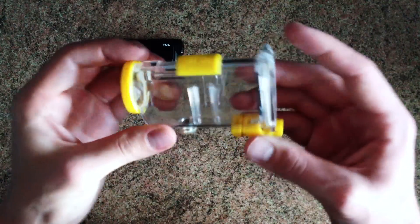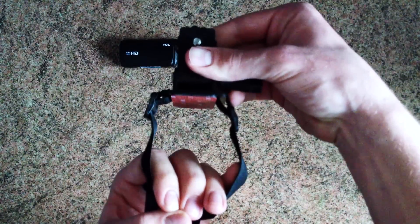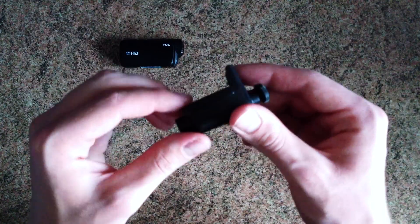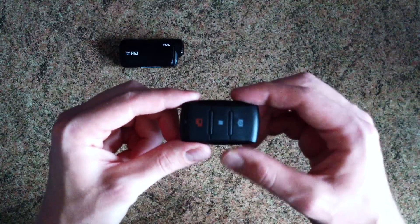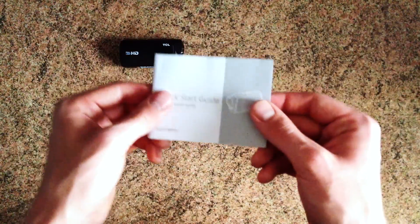Now to what else comes with the camera. Firstly we have the waterproof housing where the camera slides in — I'll show you that later. Next, the helmet mount which attaches via a sticky pad on the top of your helmet. The in-car DVR mount. The side helmet mount, which needs a strap as well. The handlebar mount for the front of a bike. A remote control for operating the device from a distance. A micro USB charging cable. An HDMI cable. And finally, a set of instructions.